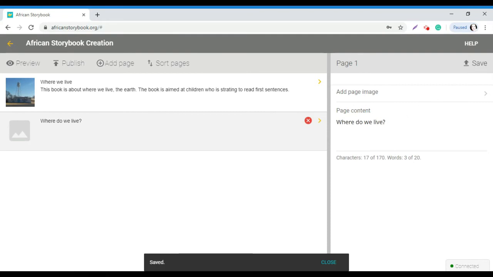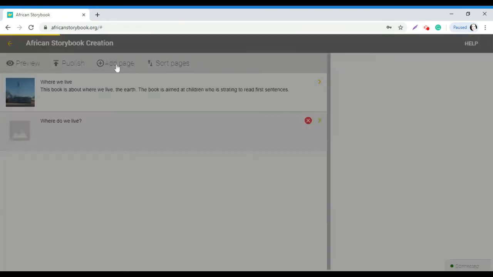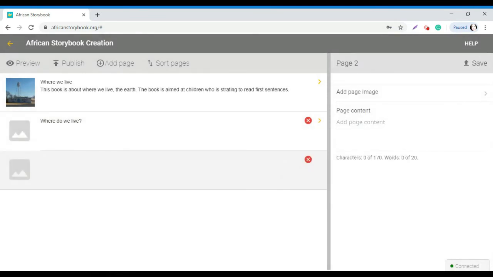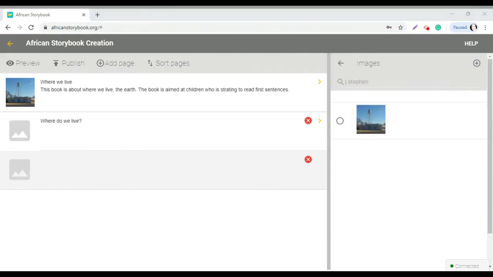To add a third page, I click on Add Page. This page will have an image. To add an image, click on Add Page Image. This time I'm using images that are already used on the African Storybook website. Search for the illustrator to see the latest uploaded image.